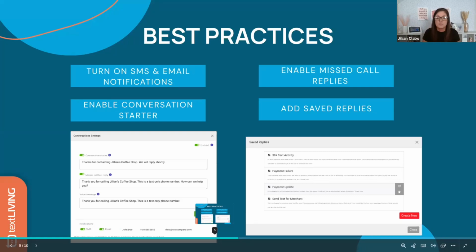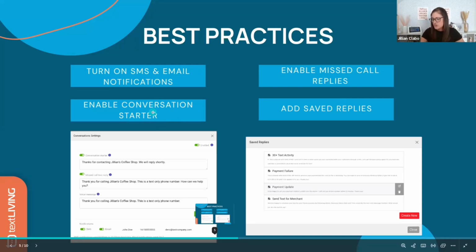SMS text notification is basically the same thing. They just get notified via text, because we all know texts get opened a lot quicker and more often. So that text response is good for businesses to see more immediately that a customer or somebody has responded on that tool. It has a mini URL as well, so they click on it and it takes them directly to that one-to-one conversations tool so they can go ahead and answer those questions.